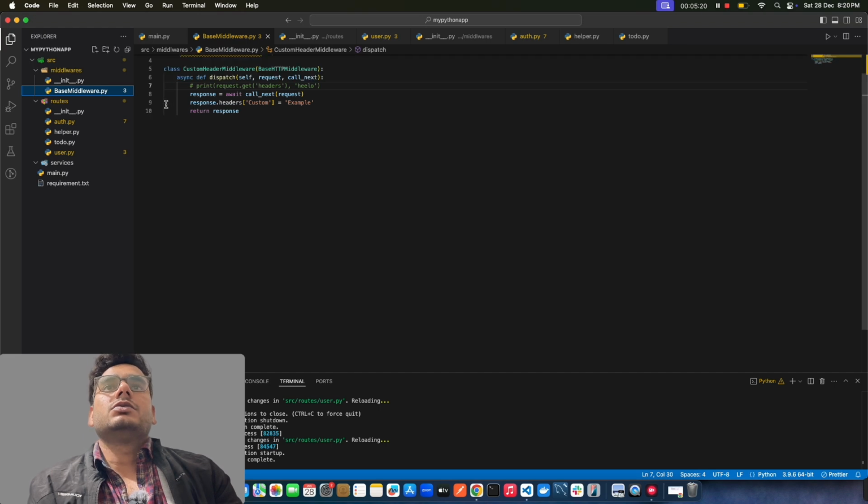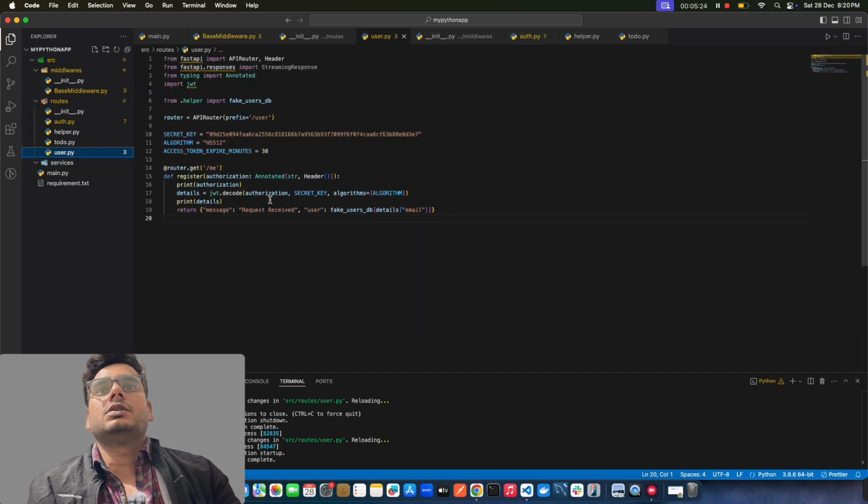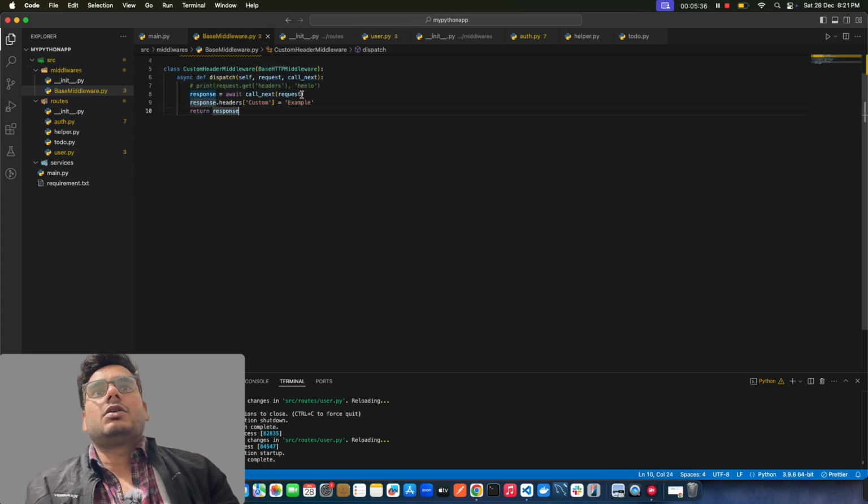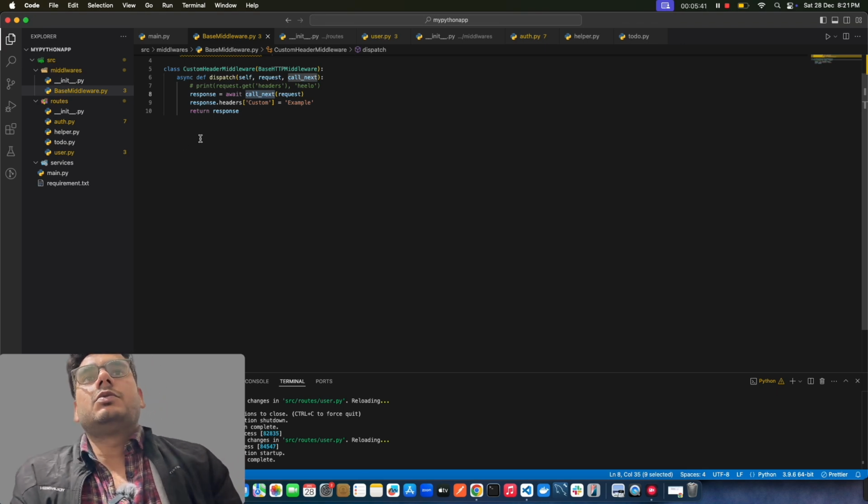Okay, so we didn't use it over here, but that process we can handle in this middleware. You can validate your user in each and every call, like validate the token that you were doing over here in the user.py, and then you can return your user details, whatever the query coming from the client side. You can validate these details over here, and then pass the API call to the next function. Okay, so that's what you can do. We're going to discuss all this in more detail in the next video.